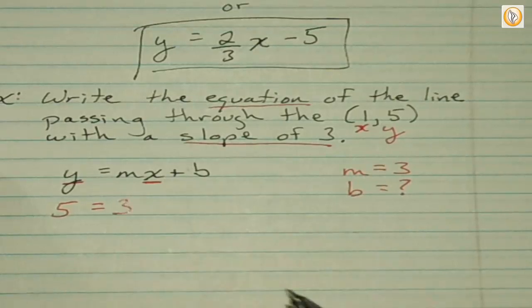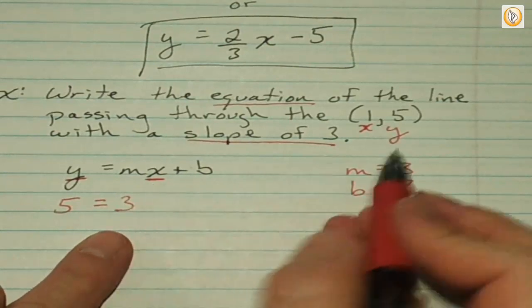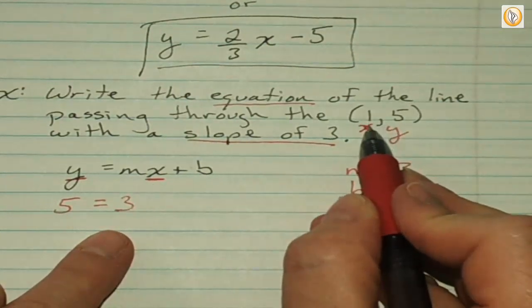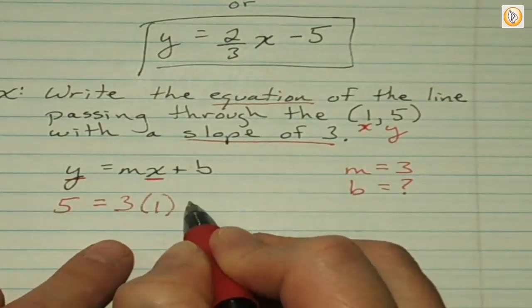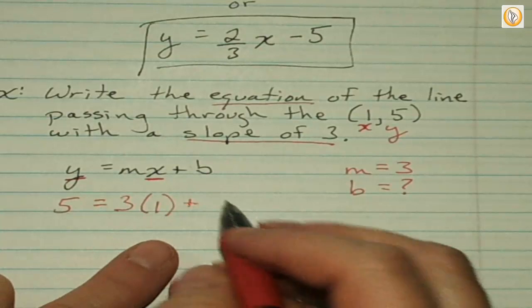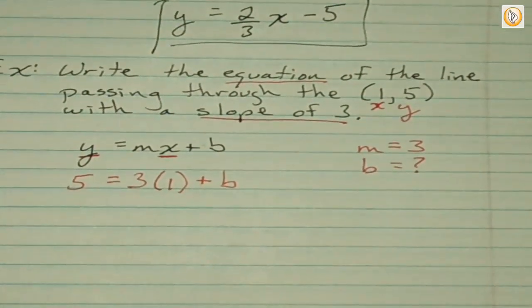So I'm going to replace that m with 3. Franz, what is my x? 1. Do y'all see that? Valeria, do you see that? So I'm going to replace that x with 1. Do we know what our b is, Franz? No. So I'm just going to call it plus b. So make sure you got this written down. So you're going to plug in what they gave you. Now let's work it.